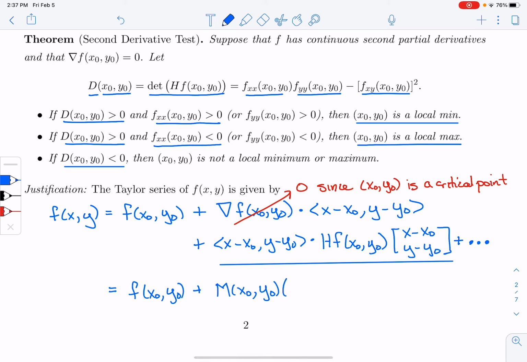and it's going to be multiplied by an x minus x0 squared and a y minus y0 squared. If I simplify it out, it's going to have a term that looks like that. Of course there's some more higher order stuff, but we can at least write it like that. In fact, if we use Taylor's theorem, we can still write it exactly like that. This will be like the remainder term in Taylor's theorem.